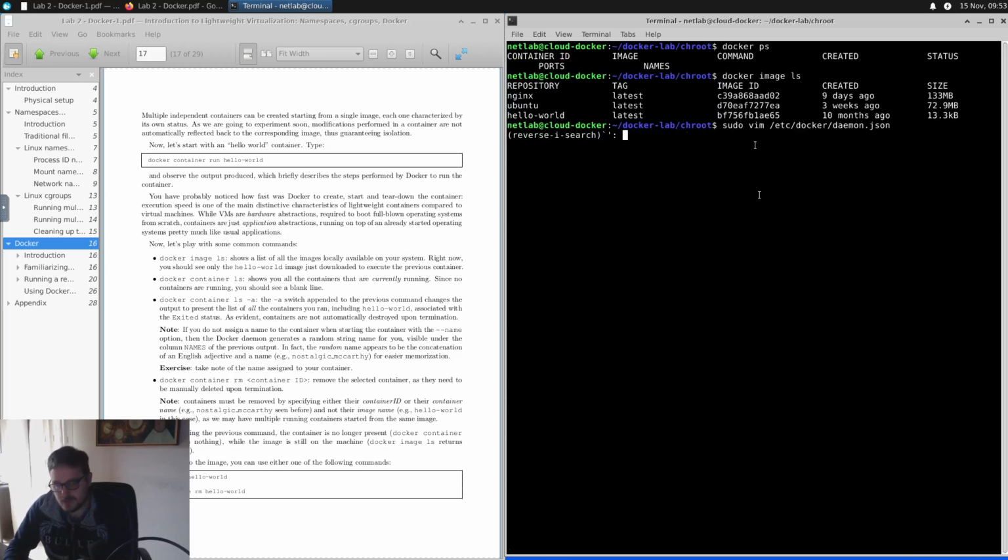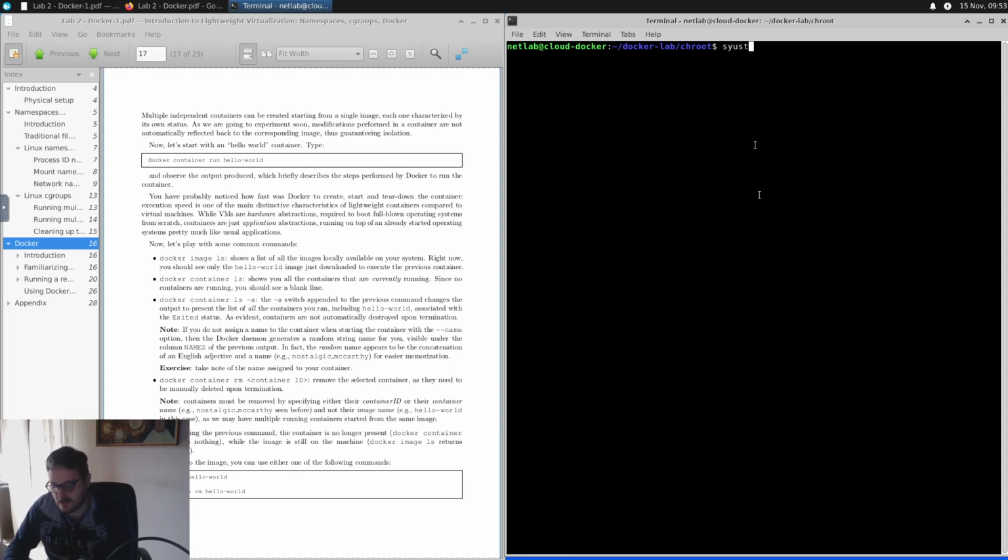And then we have to restart Docker with systemctl restart. We have to be root for that. Nice.